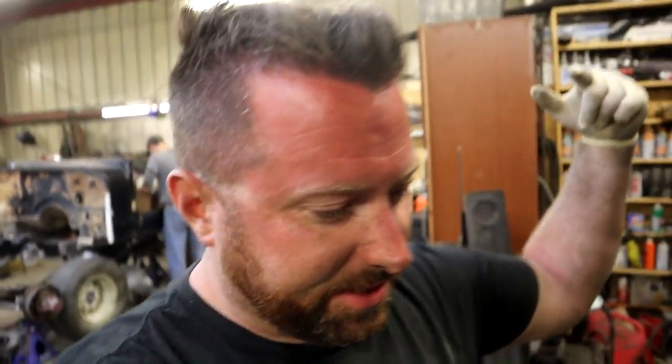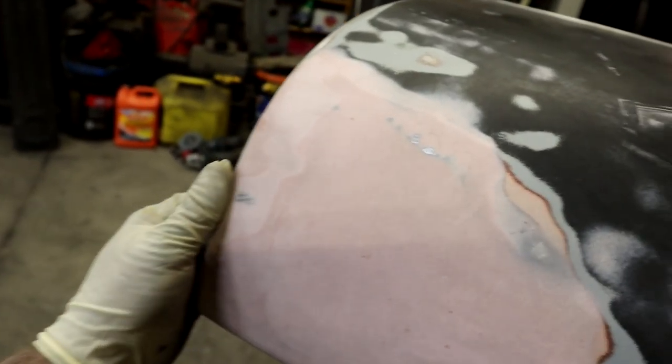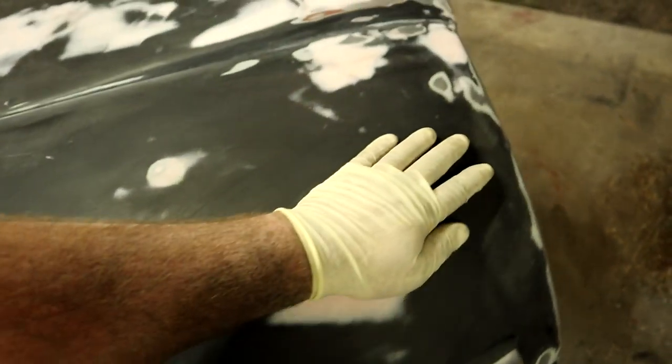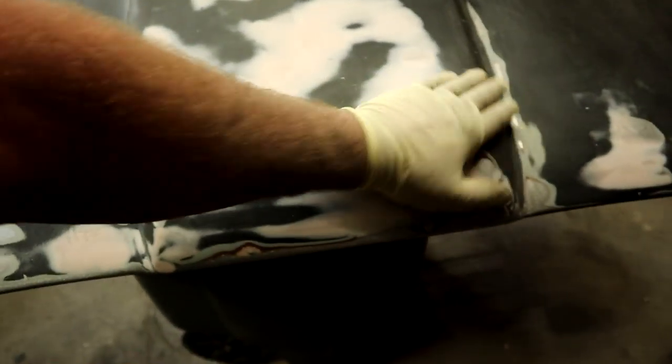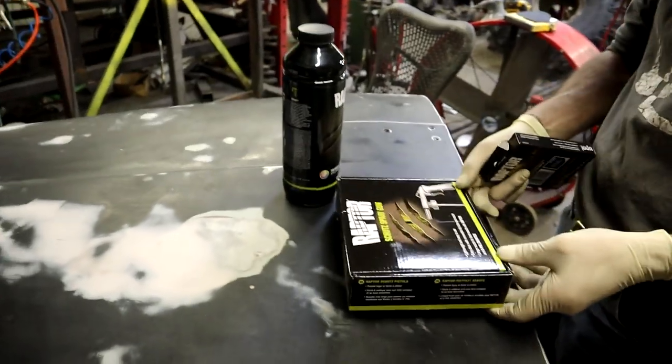The hood is done. I'm excited. This repair worked fabulous. This is just so smooth and it looks great. It turned out really good. Everything smoothed out. We really reduced the amount of Bondo that we got on there. Everything sanded off nice. I know Joe's excited, and guess what?